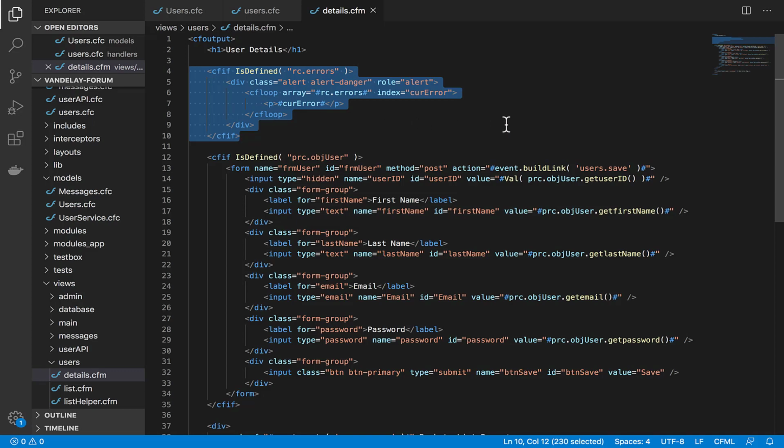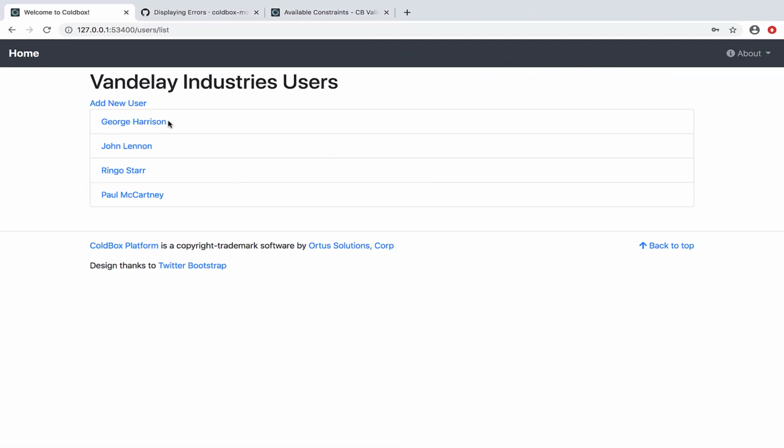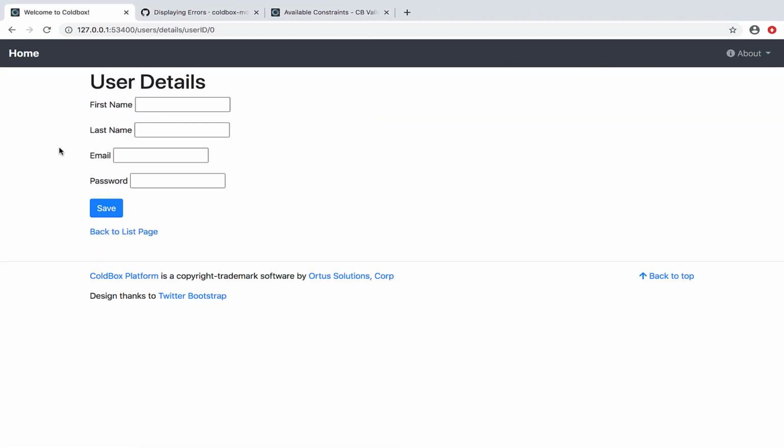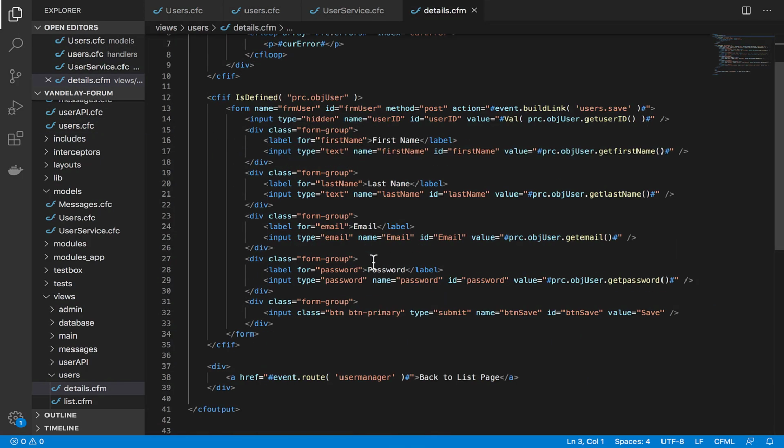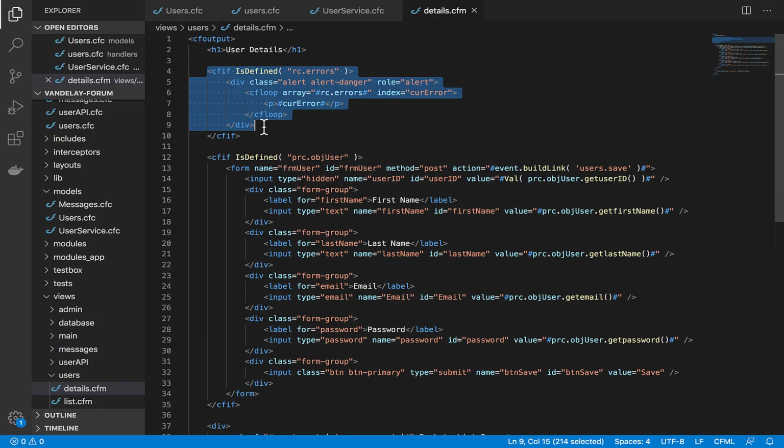Let's look at running this code in the web browser to see what happens when all these pieces come together. All right, so here's our app, and I'm just going to go to the add new user form. There's the same details form we've been using. Everything is blank, of course, because it is a brand new record that has not been saved yet to the database. And here's our details form. Same form as we had previously. There's the if statement we looked at just a minute ago with our catch to see if we got any errors back from the handler.